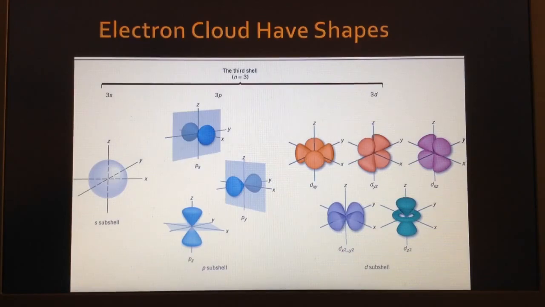On the far left, you'll see the shape for the S sublevel. It's a sphere. As you increase energy levels for the S sublevel, the size of your sphere gets bigger. For the P sublevel, you see that they look kind of like dumbbells. You can put them all on top of each other and they turn into this flowery looking thing. We'll look at pictures of that later. And then for the D sublevels, we see lots of different options. And those start to get more and more complicated. We just need to know right now that they have shapes. That's what those sublevels mean.